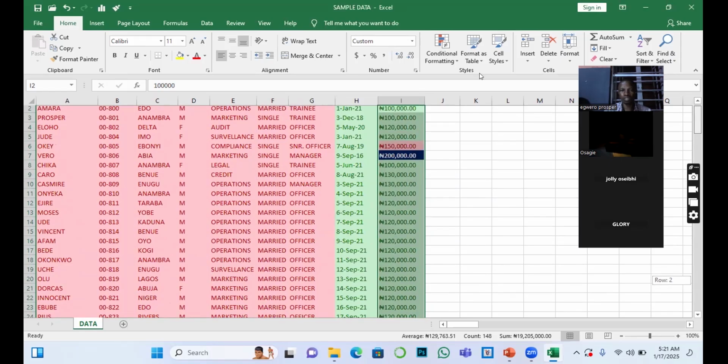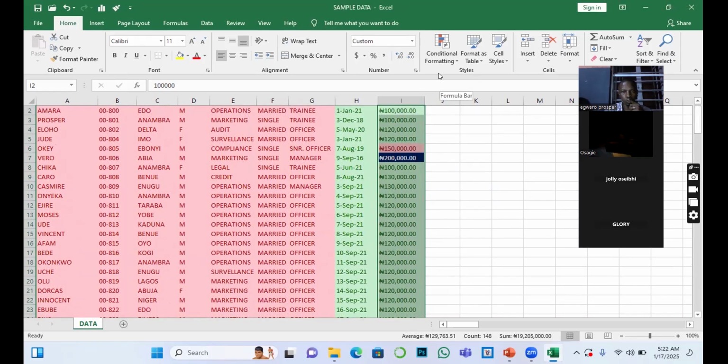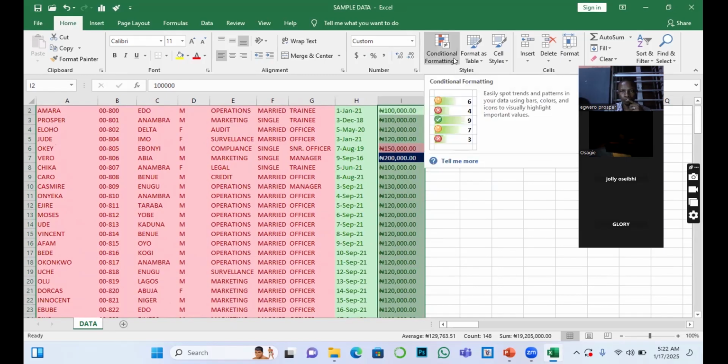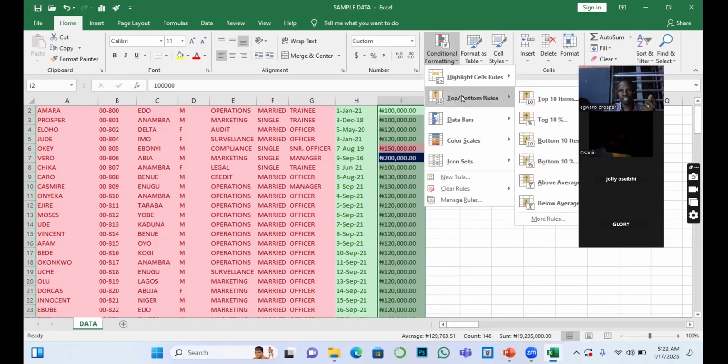Well, that's supposed to give us the top two, which should be 200 and 150. Okay, so that is why you have to know how to program your own rule. I'm just trying to show us this. I don't know whether I made a mistake in selecting one. Any observation? Please, how did you select top two?